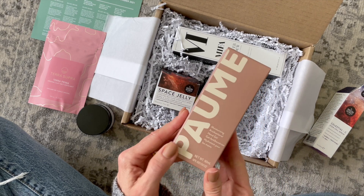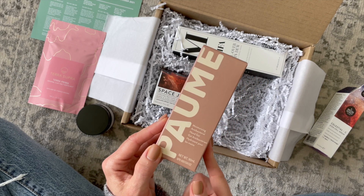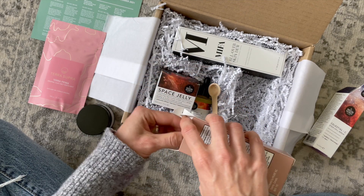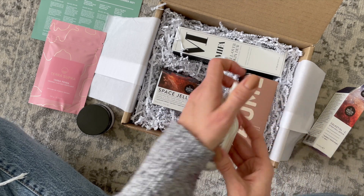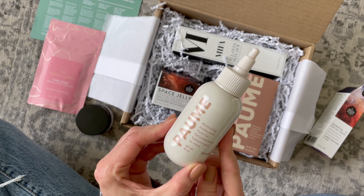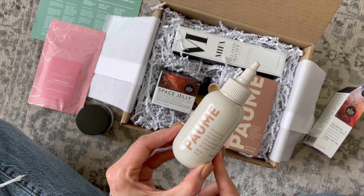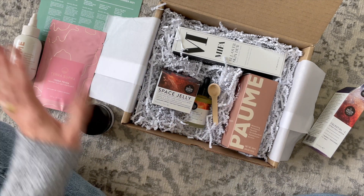Next up we have a product I've received before and I'm so excited to have a second one — this makes me so happy. This is Palm antibacterial hand gel and how beautiful is their packaging! It retails for $14, it's plant-based, and delivers long-lasting hydration. I already have one but haven't tried it yet because it's just so pretty. I was going to put one in my purse and one in the guest bath. They also have really chic dispensers on their website and refill packs too — I love them!